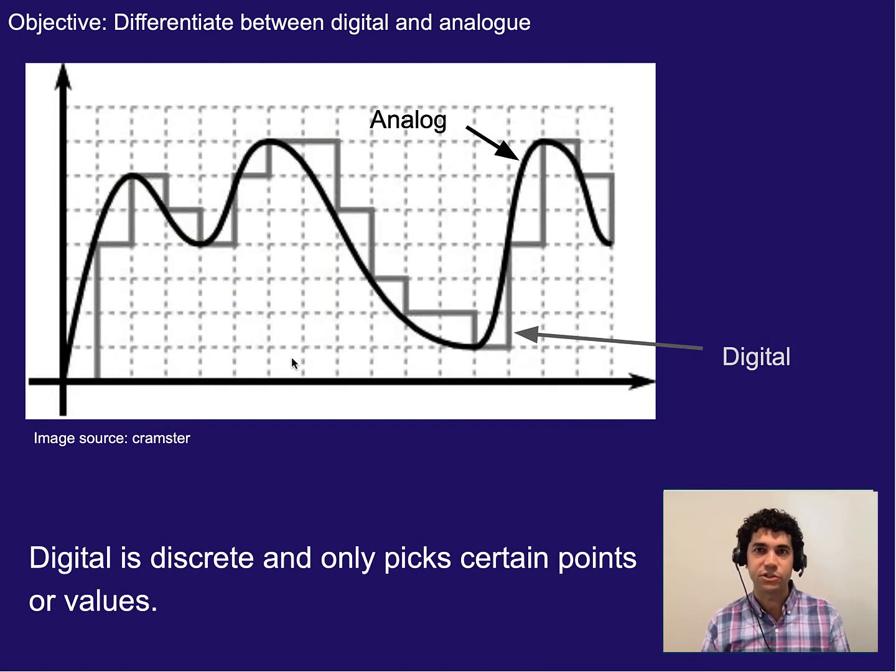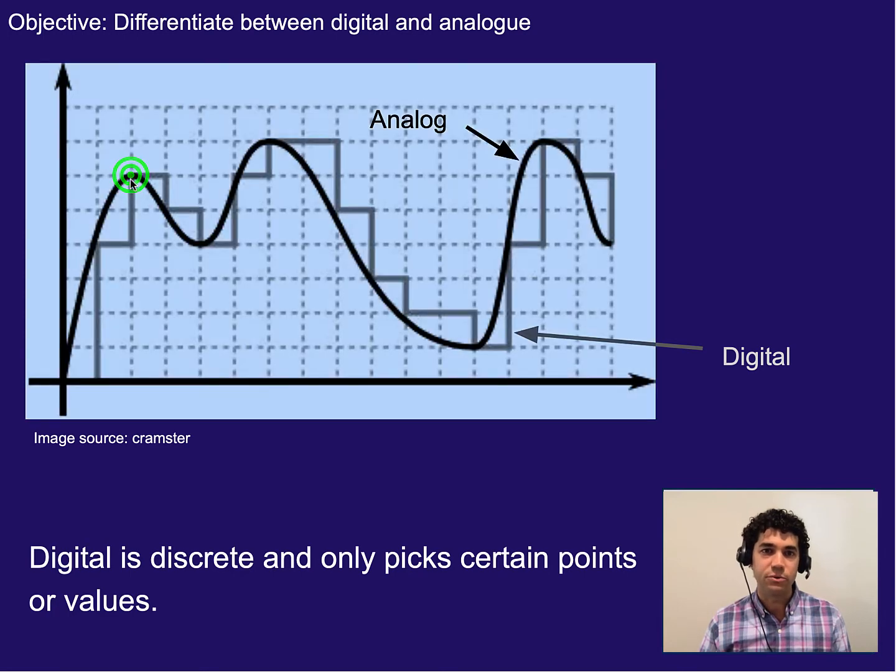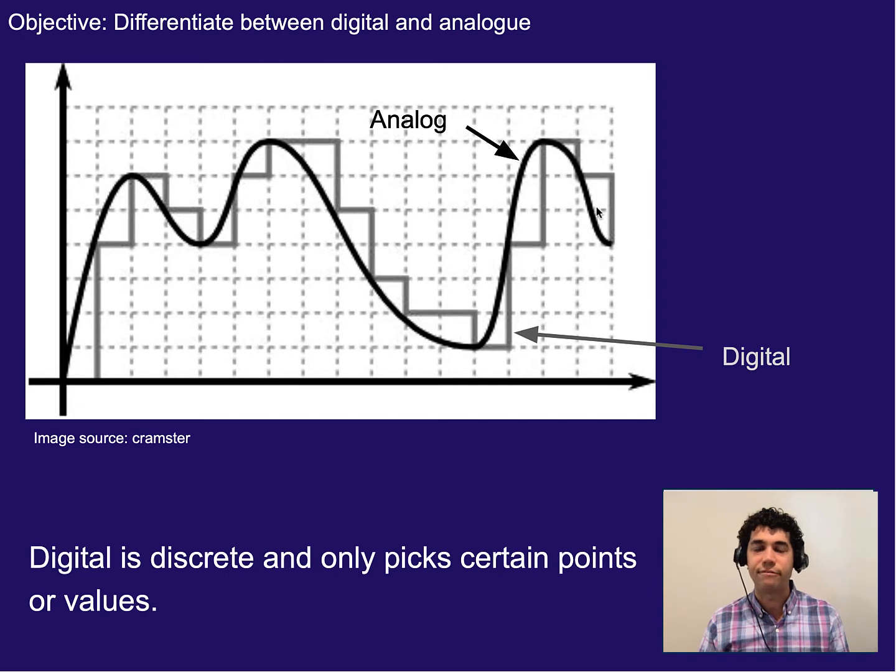Digital, on the other hand, instead of trying to record each and every little bump along the way, just says it's going to record at set interval times, or sample is what we call it. So as our analog signal is happening, it is only going to sample once every, let's say, 0.1 seconds, where it says, oh, at this moment in time, it's right here at this value. And then another 0.1 seconds later, it's at this value, but it missed all of the stuff that was happening in between. So that sampling gives the general waveform of what's happening, but it doesn't exactly capture every single nitty-gritty detail.